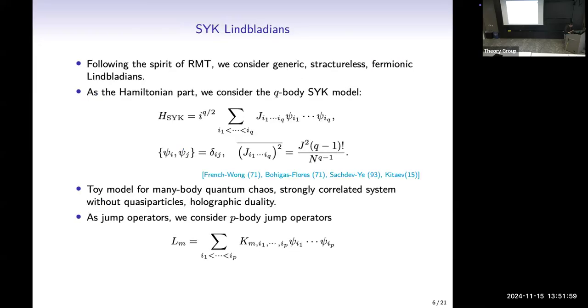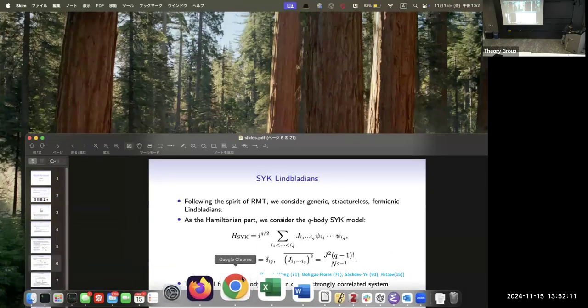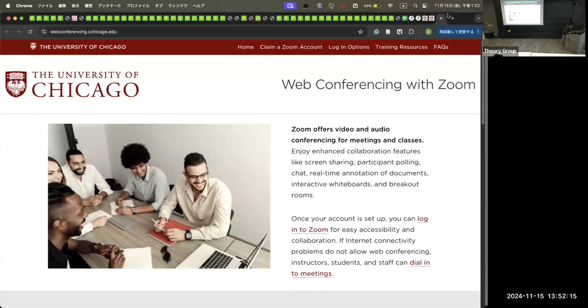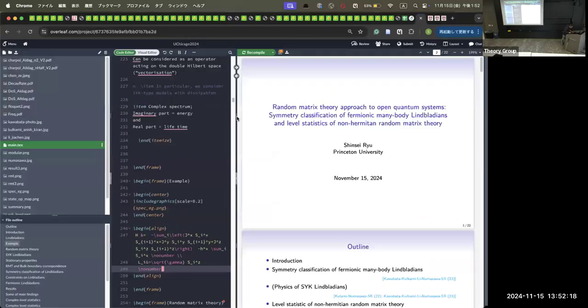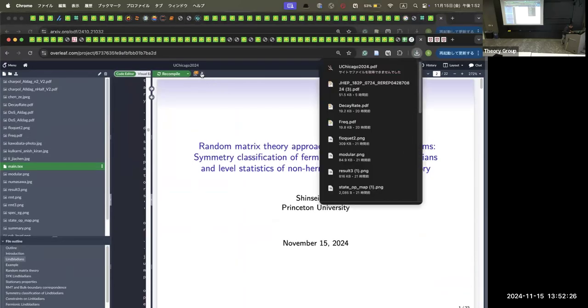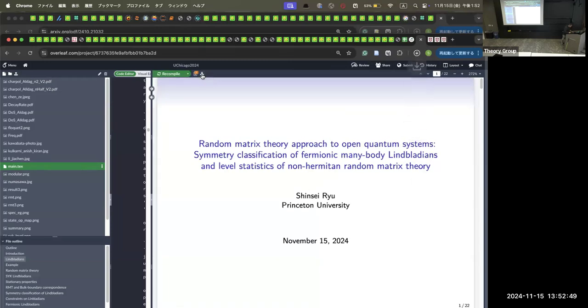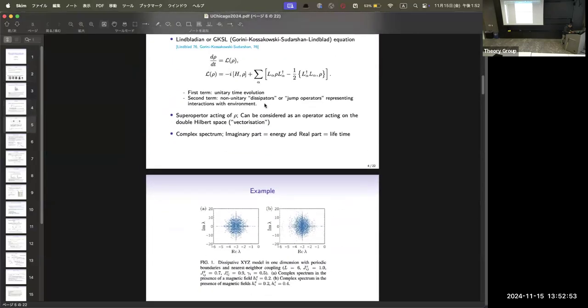Okay, then I want to discuss, sorry, can I change the slide? It's kind of strange. Stop it and start. There. Okay. I have to go to Overleaf. I hope it's connected. Yes, this is the correct version. It doesn't download automatically. It seems like I'm not connected now. I don't know why. You have to recompile the file and then download. Okay, that's right. Yeah, thank you. Sorry, this was what I was talking about.